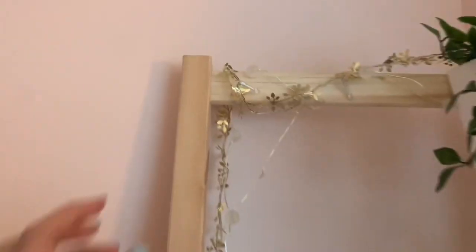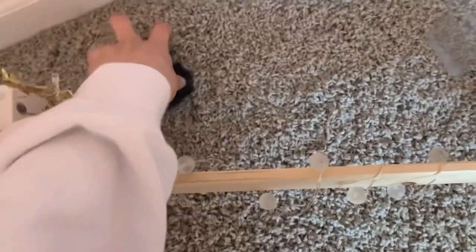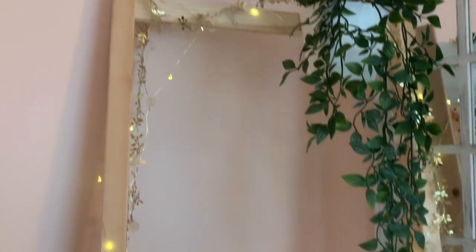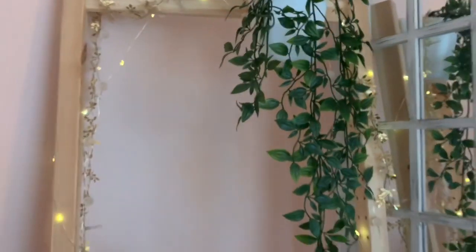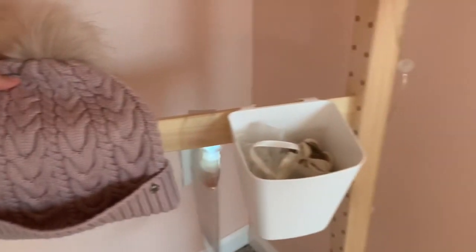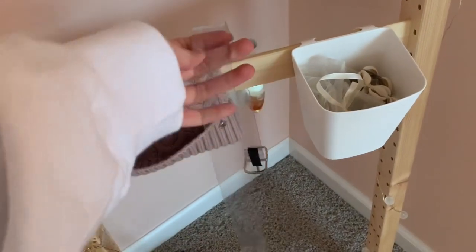Right by my door I have this really cute wooden ladder with just decor on it. I have three different strings of fairy lights because I love fairy lights — look how cute it is with them on. I have a long ivy plant, everything on this ladder is from IKEA. I also have these really pretty pink roses, my favorite. On the last row I have my Lululemon beanie and a clear belt from Brandy Melville, plus all my jewelry.